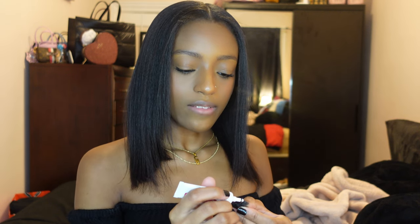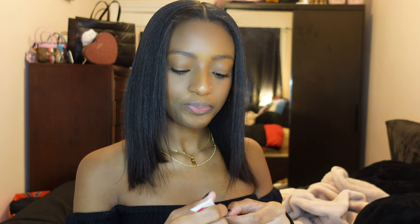So I'm gonna just let this dry down for a couple of seconds, and then that's boring. You guys don't want to see that, but I don't know if I already mentioned this, but I'm going to Chevela's. That's a regular place. It's a bar in Brooklyn. It's literally one of my favorite spots. They have good drinks. They have the spicy margarita if you ever want to go, and they have crab meat empanadas. They have crab and shrimp in them.